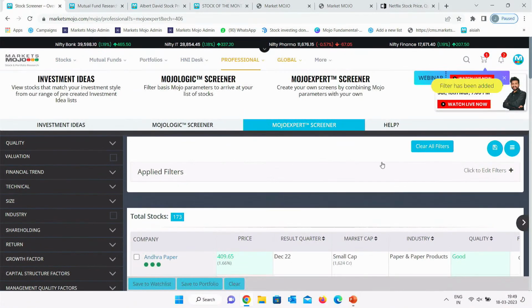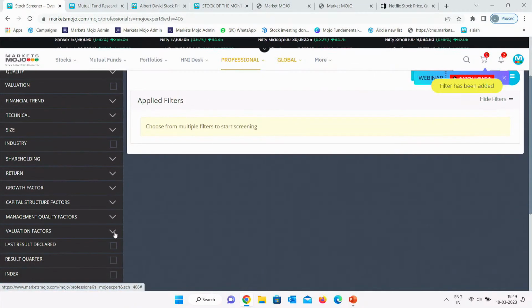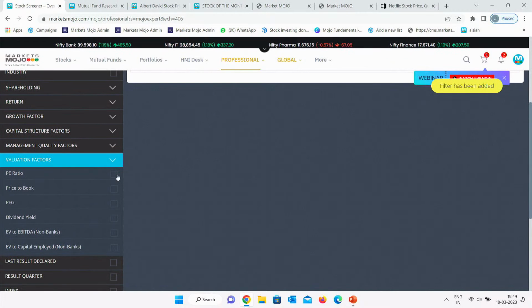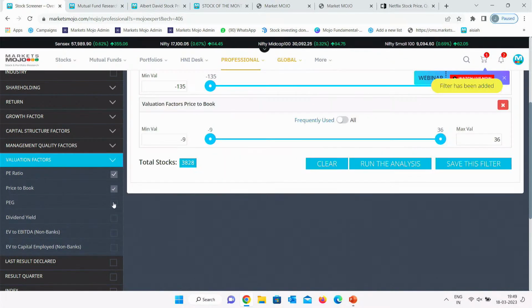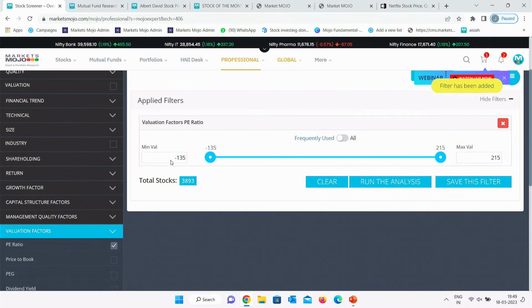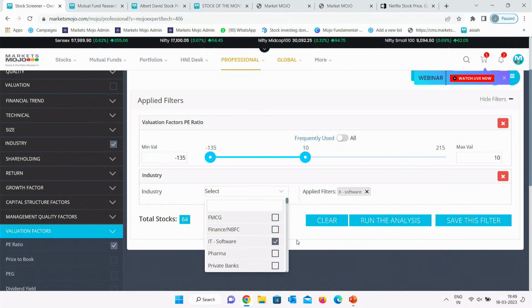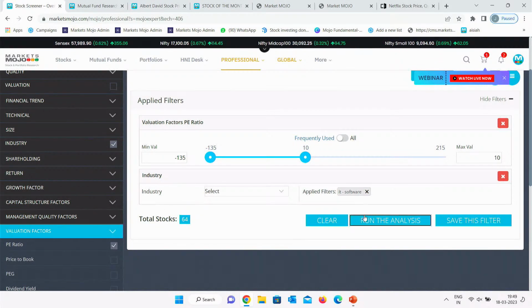Some of the ratios you mentioned are available under the valuation factor over here. You mentioned PE, PB, PEG, and so on. You can also play around with these ratios. So for example, let's say I want to pick a company with a PE multiple of lower than 10. So I can see 1,881 companies. So let's say within the IT industry and lower than 10. So I'm actually looking at attractively valued companies. So 64. Okay, I can run the analysis.